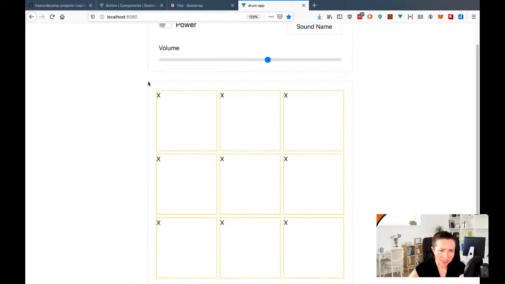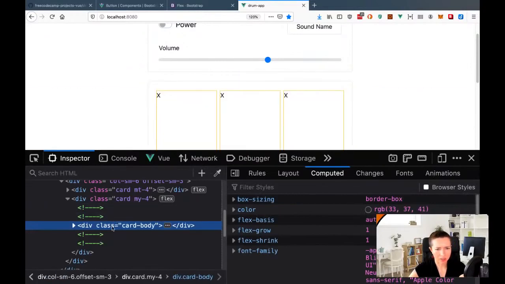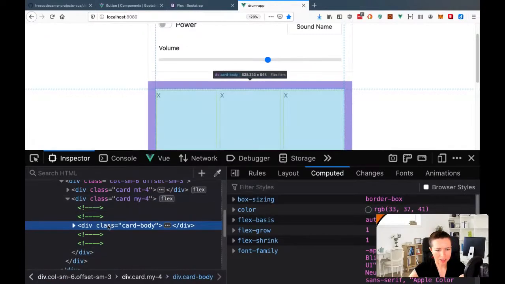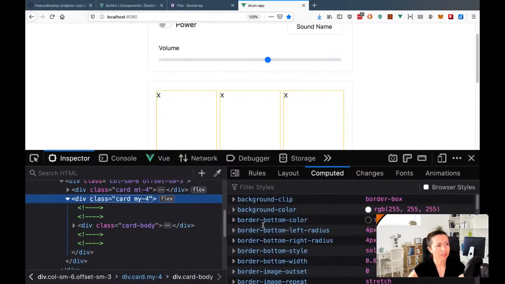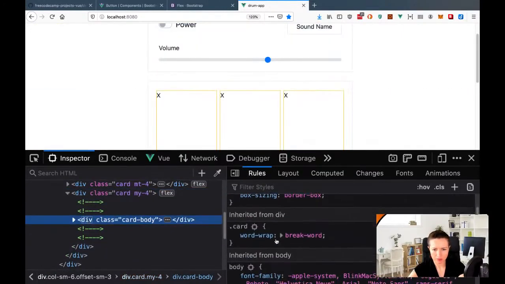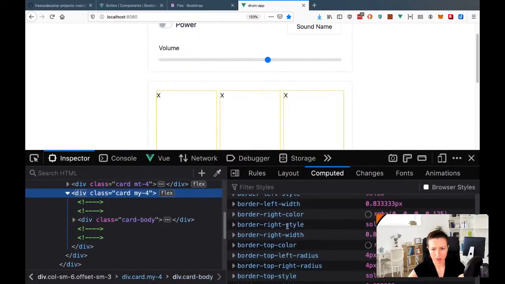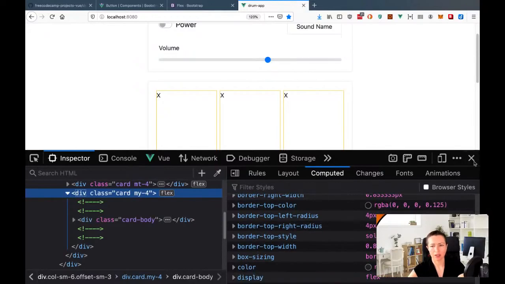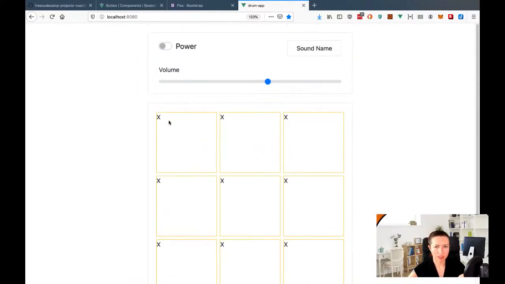Oh yeah, one more thing is that these cards have a border radius, but the things that I built do not. So let me see what the border radius on these are. Am I on the right one? Let's see. Computed, yeah, it should be here. Border left, border, yeah, here it is, 4 pixels. Okay, so border top left radius 4 pixels, so they just set them individually. So I want these cards to have 4 pixel radius because it seems like everything else does. And I'll put it here too.